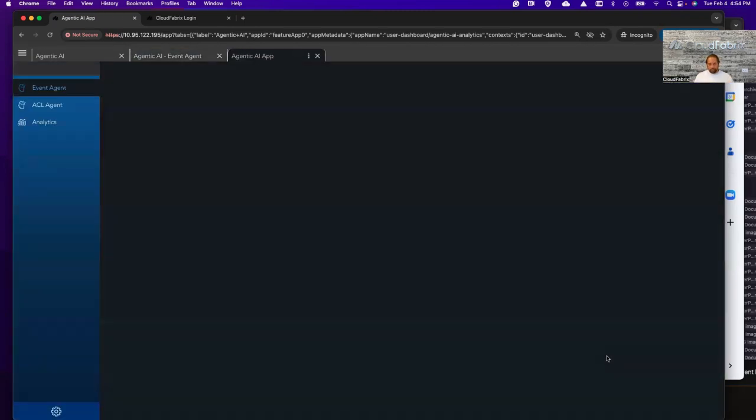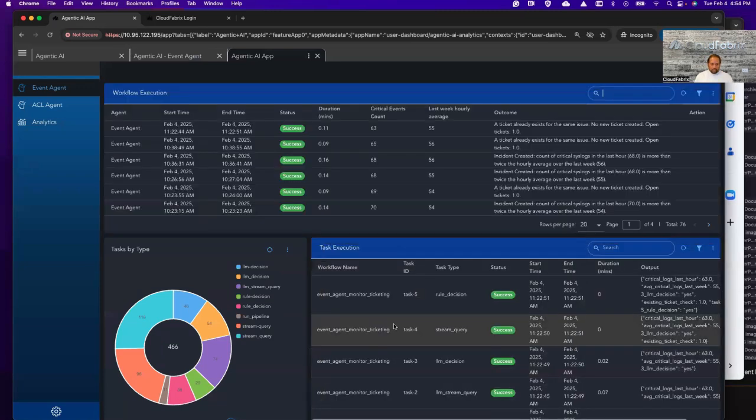You can look at the observability metrics here as to what the tasks are by different types. When are they executed? What is the duration? So every heuristic is available to you to build up that explainability.